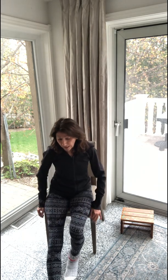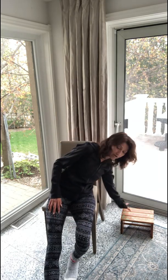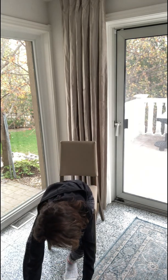You're going to come a little bit forward on your chair, and you're going to stretch out one leg right in front of you. Now, I have this little stool here because for some people, it's just a little bit easier if they have a little bit of a lift, okay? So we're going to use that today. So I'm going to put my heel on that little stool.